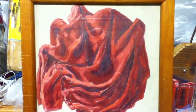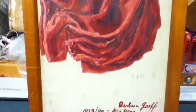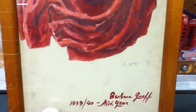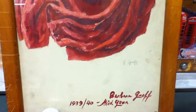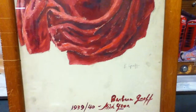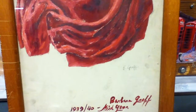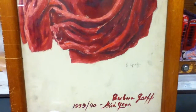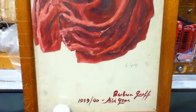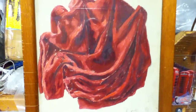A drapery study by my mom on a canvas panel, which she signed Barbara Graff. Graff was her maiden name. Dated 1939-40, mid-year. So she would have been a junior to senior at New York University then. She graduated in '41. Started freshman year in 1937.